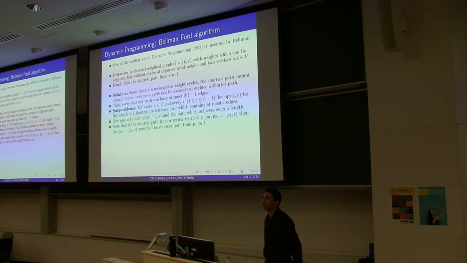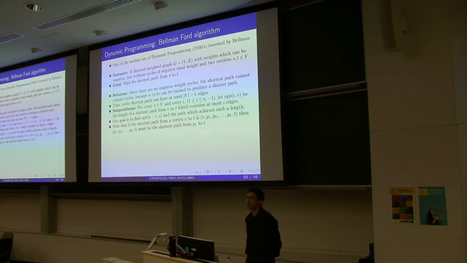So just a couple of observations. One observation is that if we already have the shortest path from a vertex v to t, which is of this type, then we also know that this particular path where we remove v is the shortest path from p1 to t. Because if that was not the case, then this particular path would also not be the shortest path from v to t. So this is again an example of what I call the cut and paste proof yesterday for many of the arguments I was giving. It's a similar kind of argument.